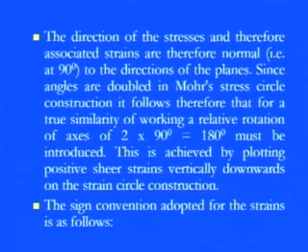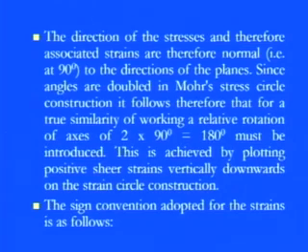because we are not taking the individual angle of the stresses. The directions of the stresses, coming from the direction of the force, have associated strains always normal to them, at 90 degrees, because whatever the angles they are making, there is a contraction and extension along the direction of the plane. So always we take the normal to the direction of the plane if the stresses are being associated with the strains. Since the angles are doubled in the Mohr stress circle, irrespective of whether it is 2 theta s or 2 theta p, the Mohr stress circle is always constructed based on double this angle.